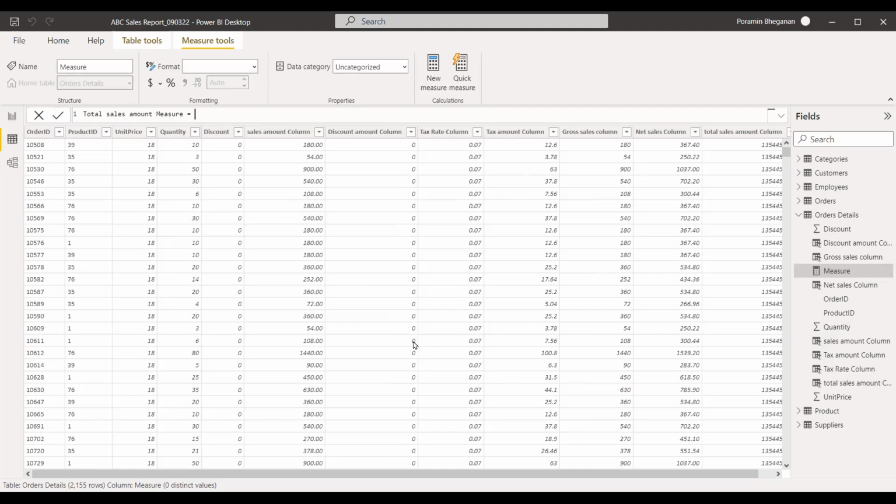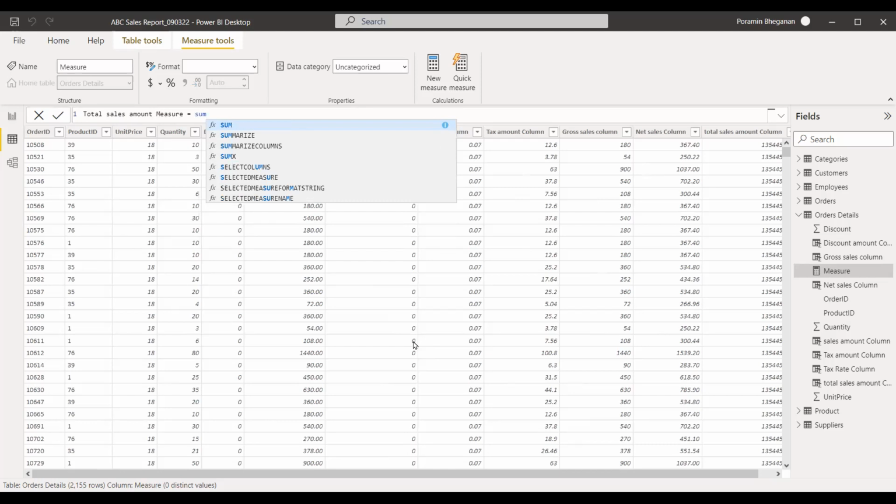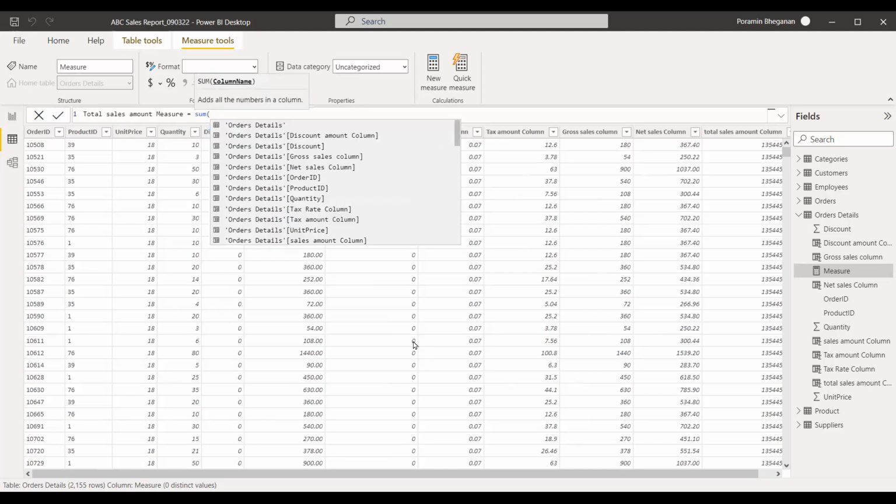In order to find the total sales amount, I have to sum the sales amount together. So I use the function sum. Let's try, we type sum. It is a function here. You open up the parentheses. It says that the sum function requires an argument, which is a column name. Then you have to specify what column you would like to sum. In this one, you would like to sum the sales amount.